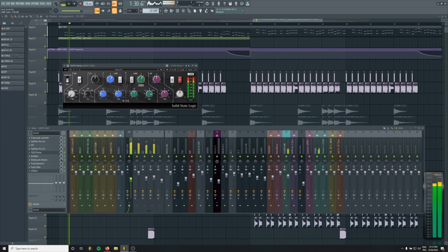So it sounds good to my ear, but always listen to it with the full track. Never EQ something individually, because you need to be careful about the context, not the individual solo sound.